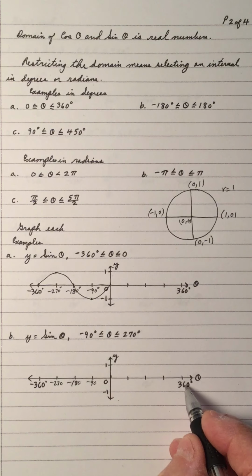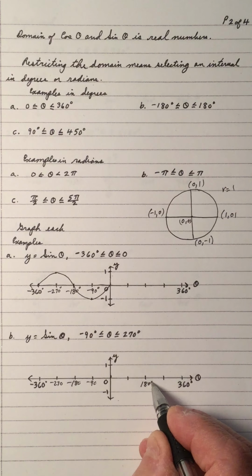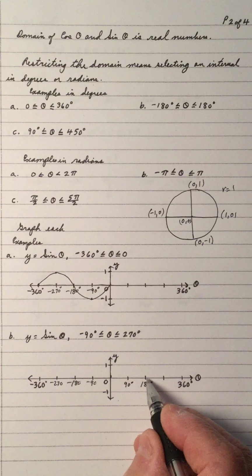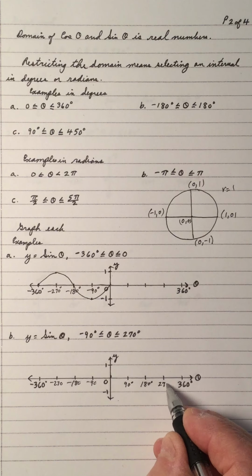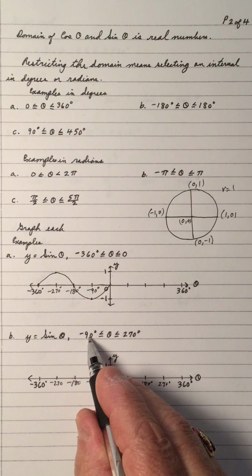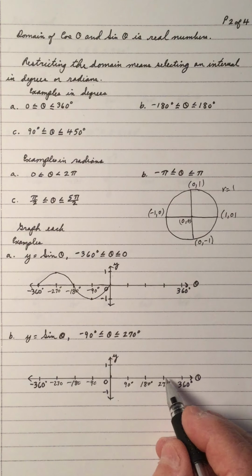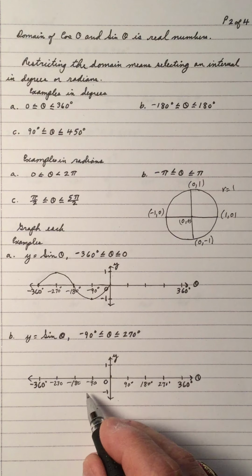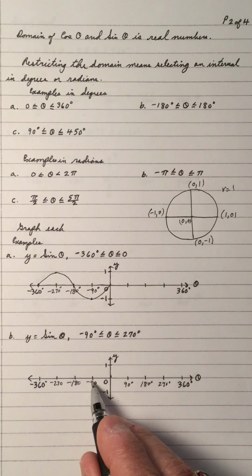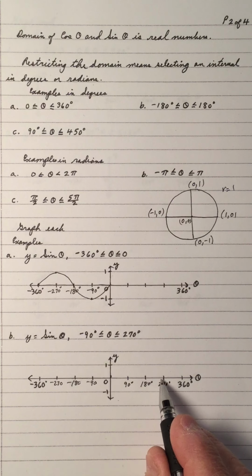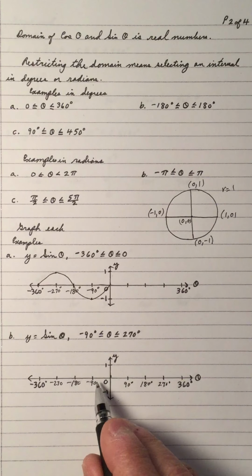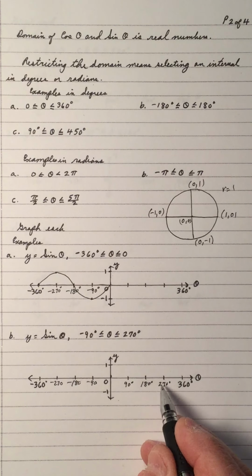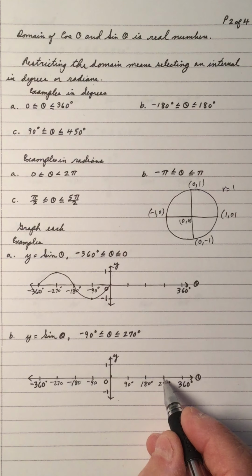And so over here, that's 360. There's 180 in the middle. That's 90 in the middle of 0 and 180. And between 180 and 360, in the middle is 270. So we're going from negative 90, which is here, to 270, which is here. Notice we have one complete cycle. If you take negative 90 and add on 360, you get 270. So it's a full 360 degrees.